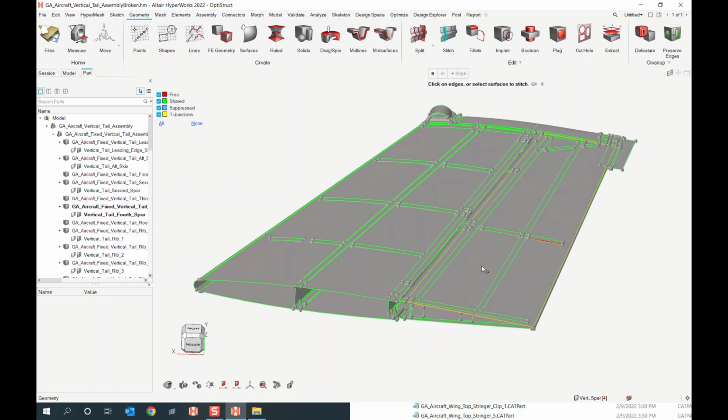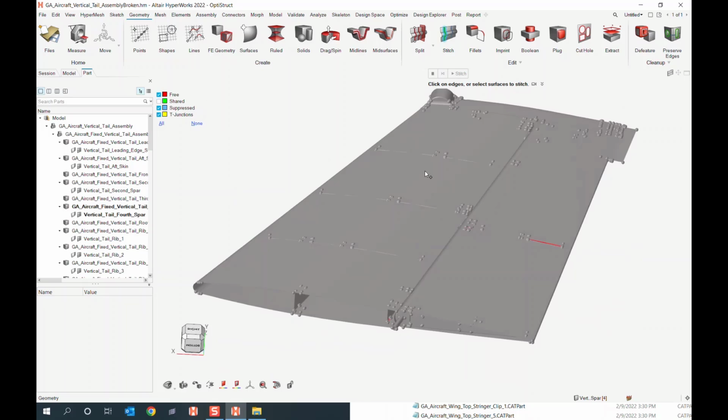But as soon as I switch this topology, I can start to see some red, and remember I said red is bad. But for a large assembly, sometimes it's really hard to focus in and find these areas of concern. So what we do within the stitch tool is we do allow you to turn off some of the noise that you're not necessarily concerned with. Okay. So what I usually do is I'll turn off these shared edges just for now, and it starts to make the red edges a little more apparent, right?